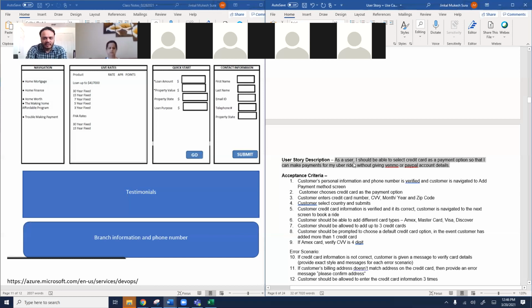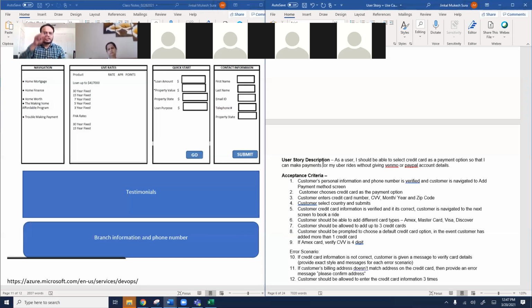Once you do that, you see what I've done is I've defined the start point and the end point here. The start point is that users should be able to select credit card, and the end point is that they can make payments. Which means that's my use case. So there are four different words that you need to remember now. Okay, I don't want you to get confused in this. There is user journey, there is user experience, there is user story, and there is a use case.